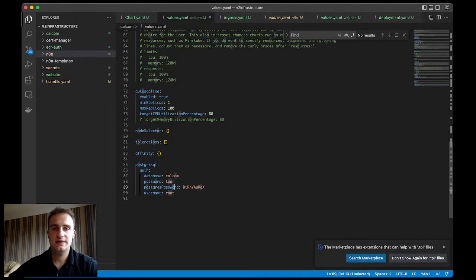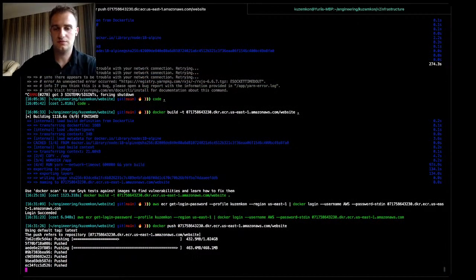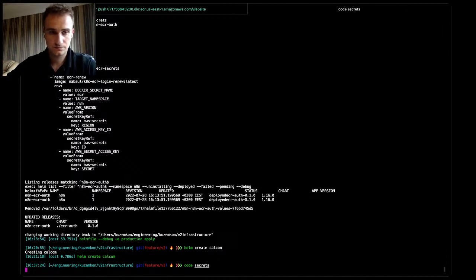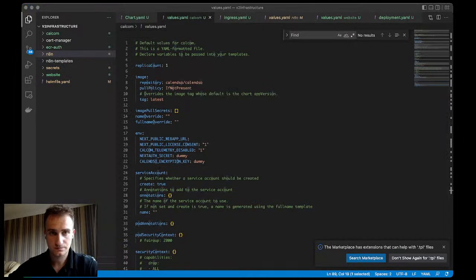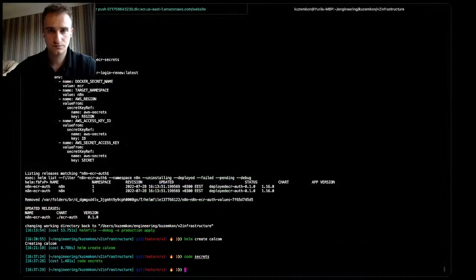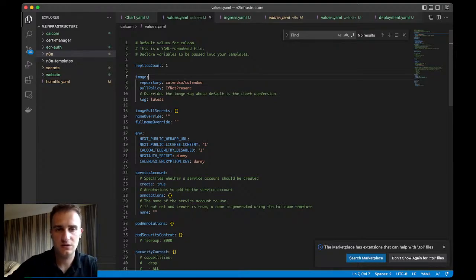So I'll go ahead and do it right now. Okay, I'm going to create the Qualcomm.